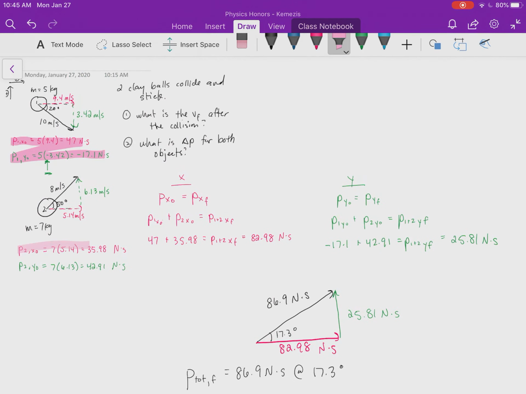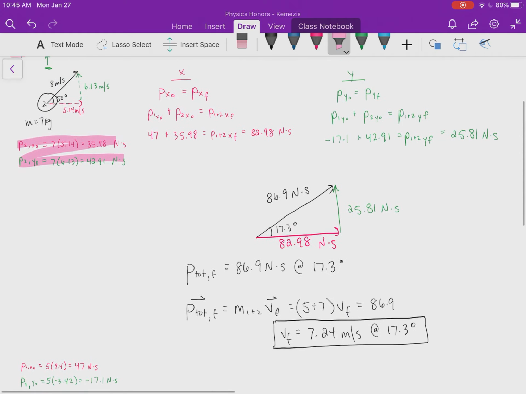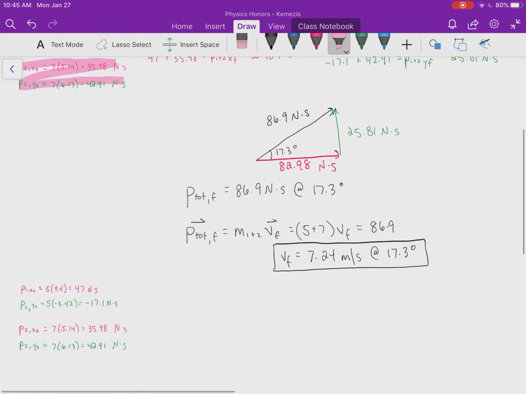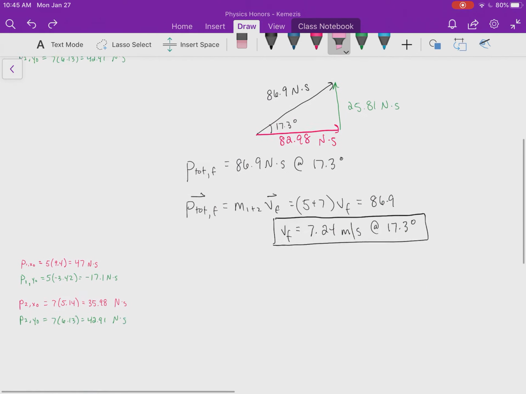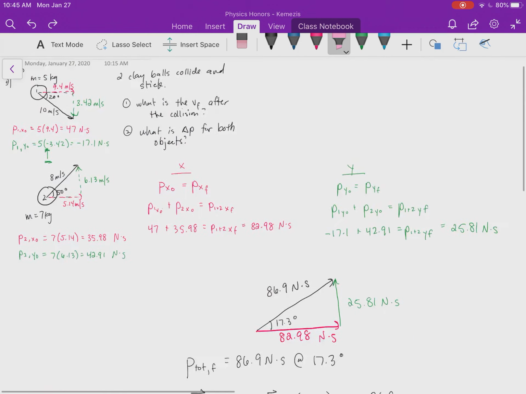So in this last problem, I had calculated the initial momentums of both objects in the x and y up here. You can look at the last video to see how I did that, or just pause and look at the work to see how I got those. I just copied them down below so that they're easier to reference instead of scrolling our screen.